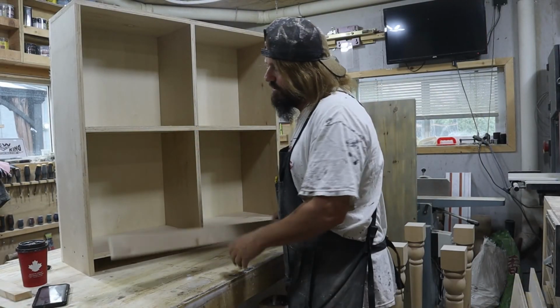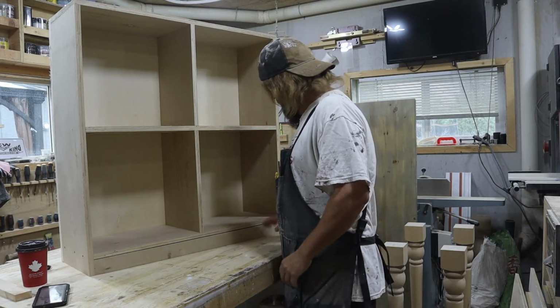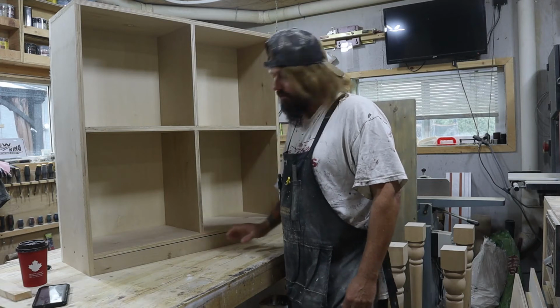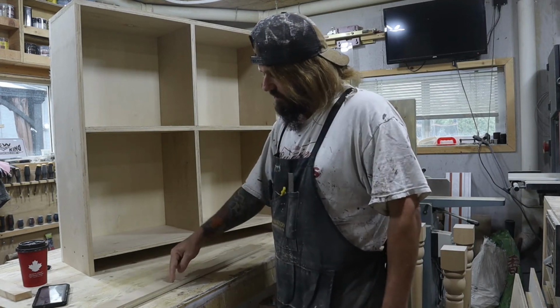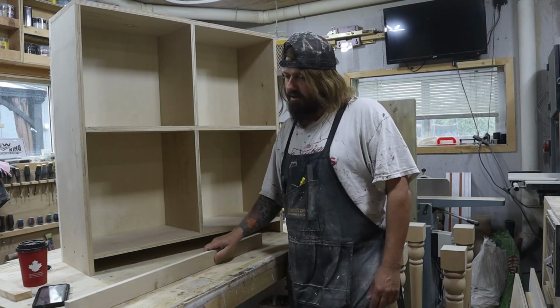I got a nailing strip here that I'm going to put on the bottom. That way when I put my trim piece on the bottom here, I got something to nail to. So I'm going to drive some pocket holes, one on each end, and maybe 2 in the middle, and that should be good as gold.